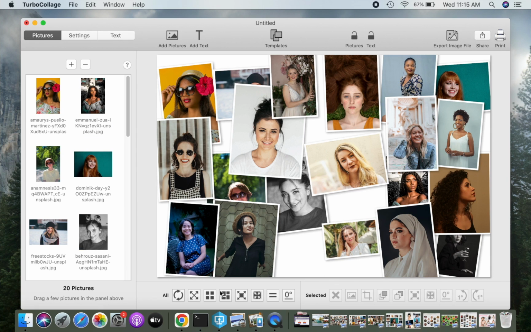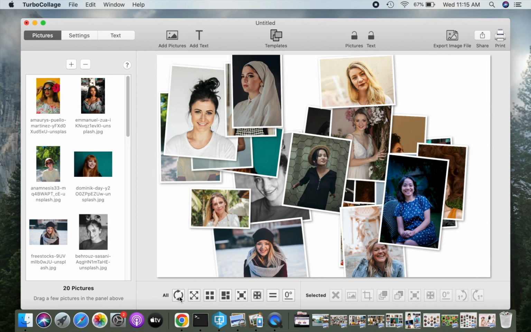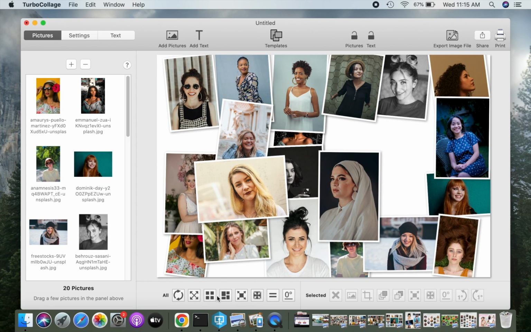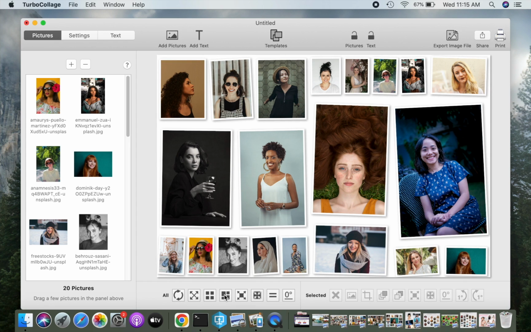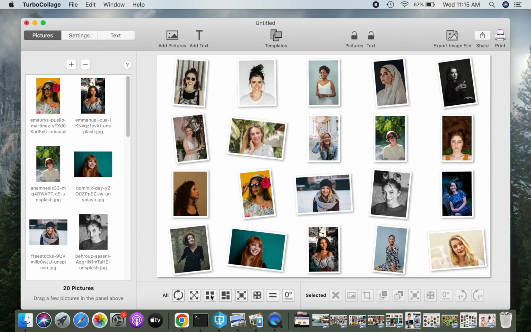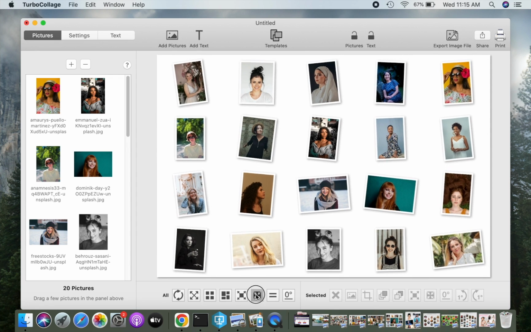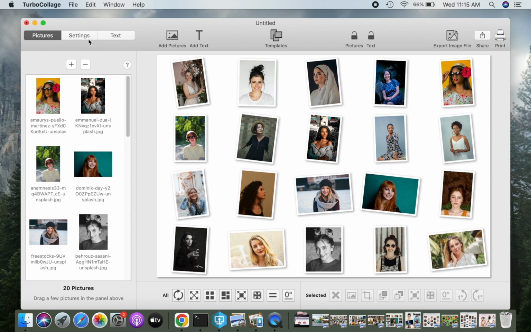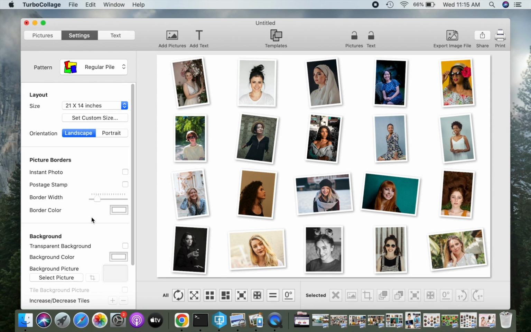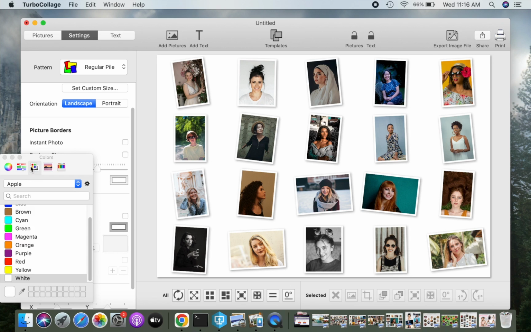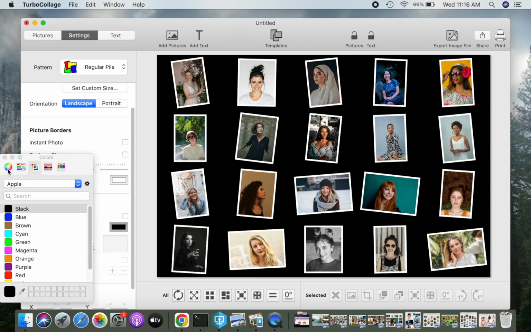These tools rearrange the pictures in various ways. Let's quickly try some of these tools. In a picture pile collage, you can effortlessly contract or expand all pictures. Let us now see how to configure the collage background. You can use a color as the collage background. As of now, we're using white. Let me use black for the background.